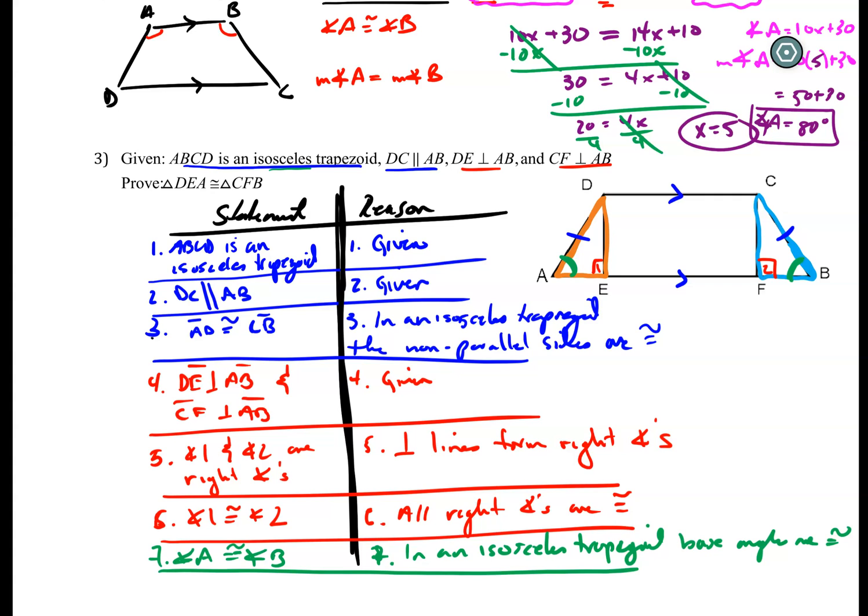And that now gives us our 3 pieces of criteria here, which allows us to actually make the statement that we're looking to prove, and that is triangle DEA is congruent to triangle CFB. And that is going to be, again, I have 2 angles and 1 side. The side is only touching one of the angles here, right? The green angle, right? So therefore, it's angle, side. So angle, side is congruent to angle, side. Again, if it was going to be angle, side, angle, the side would have to be touching both angles in order to use that one.